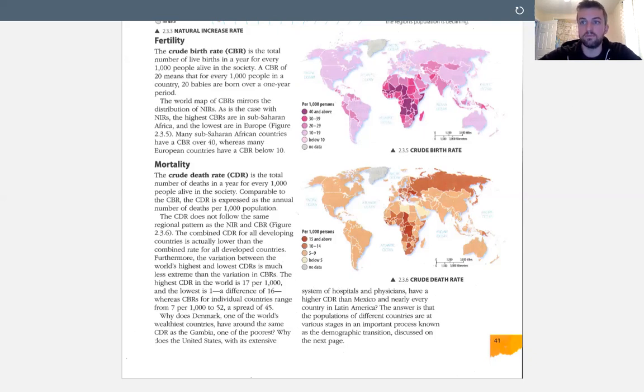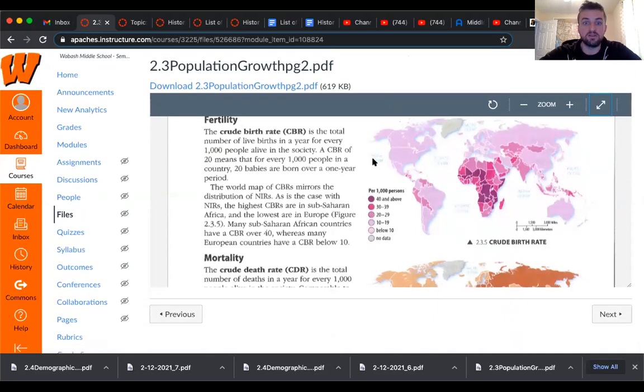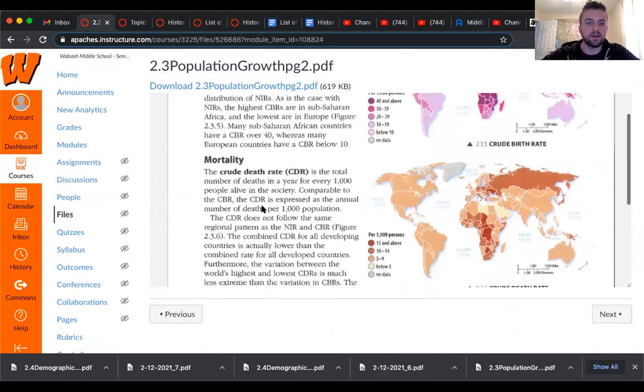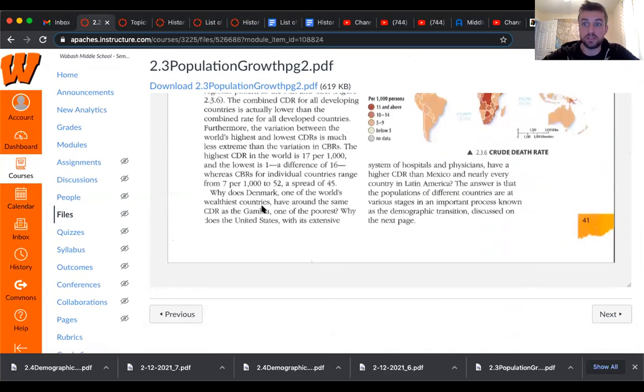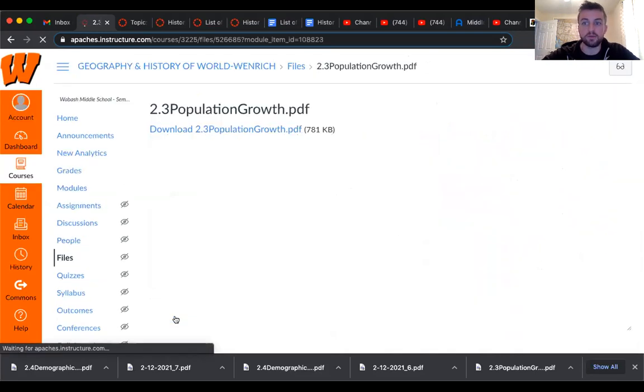So for things that are impacting population increase, all you really need to think about are the things that impact a birth and things that impact a death. And in geography, we have these numbers that are given to us, CBRs and CDRs, that represent both of these things. And as we will see in the next section, these rates pretty much reflect what's going on in each country.